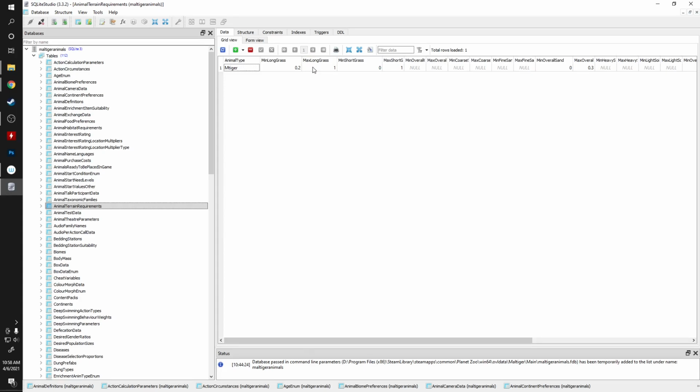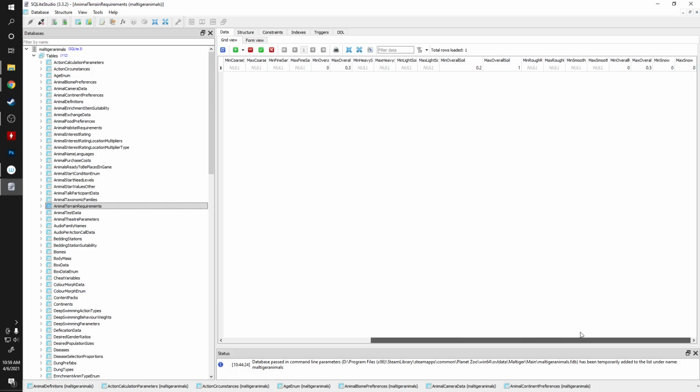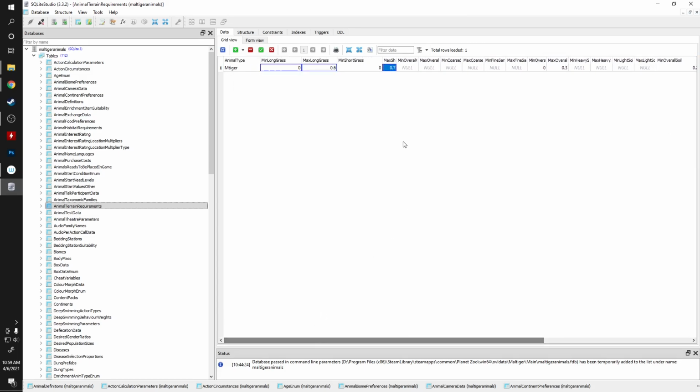So for now, do we want full long grass for the tiger? So we're going to put that at 0. We're going to put that at 0.6. Sure, 0.6. We're going to put that at 0.7. Why not? Sand is fine. They can tolerate a little bit of sand, but not a ton. Overall soil, 0.2 to 1, that's fine. Rock is fine. Snow, they don't want any snow. We're going to leave all that alone.